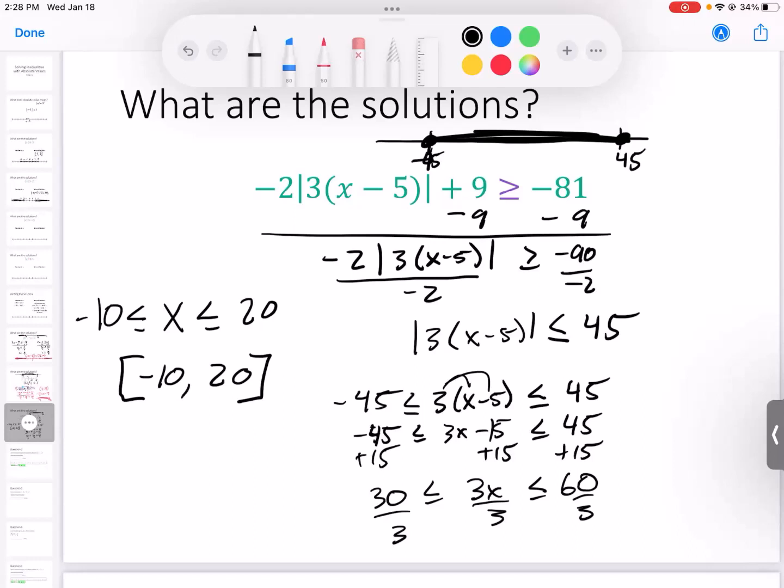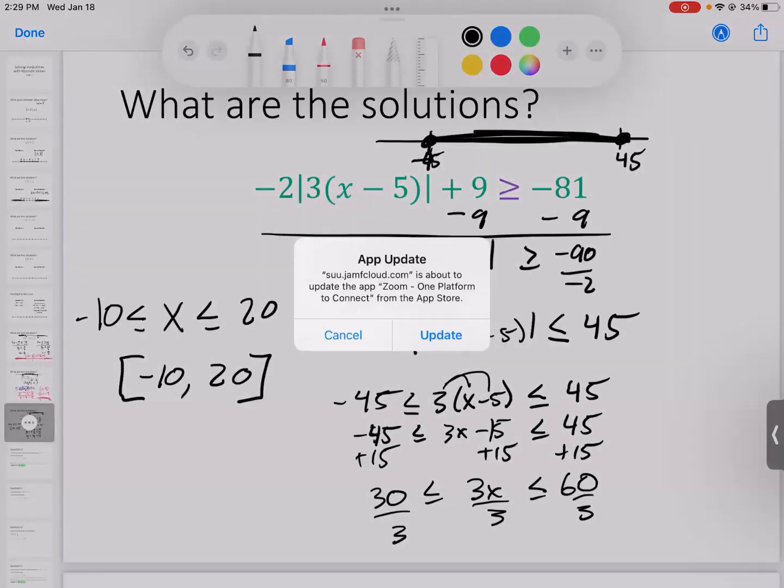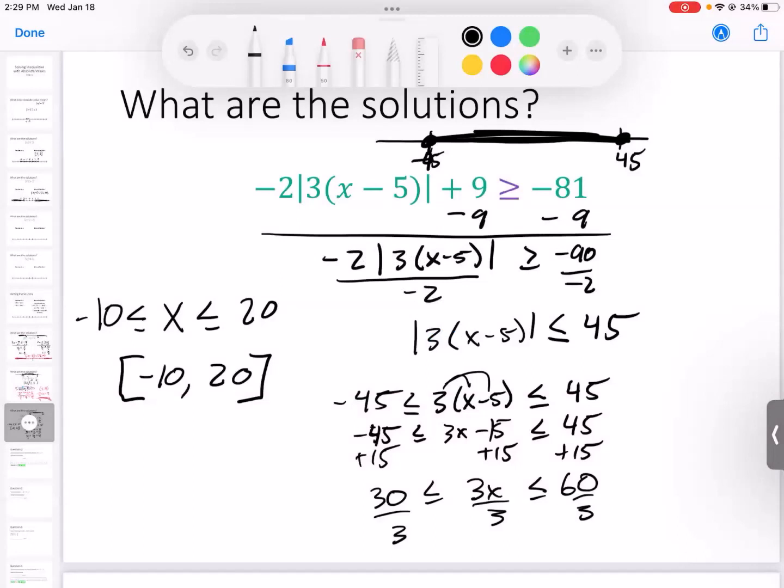You could have even done that as your first one. The only thing you can't do is distribute this inside because it's outside the absolute value. But yeah, you could have done it at any point. I just did it at this point. You'd get the same answer because essentially I just kept this the same and then at this point I distributed it. But if I had distributed it up here, I would have got 3x minus 15, 3x minus 15, 3x minus 15, and then it would have directly gone to this step.